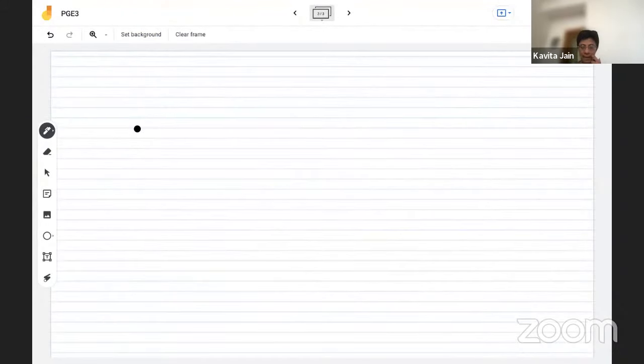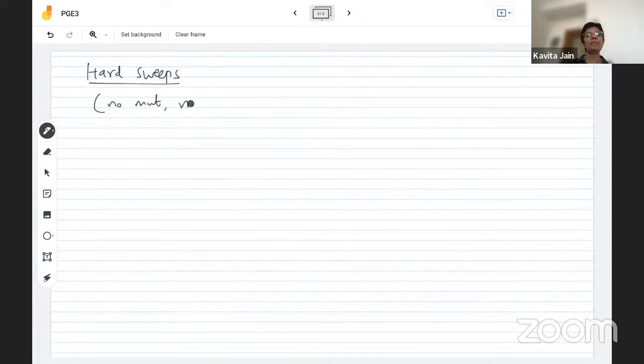So how does a hard sweep help us explain how neutral genetic diversity reduces? Let's discuss that first using an example. I will assume no mutations, and for fun's sake, let me even assume there's no recombination. And we have strong positive selection. There could be deleterious sweeps, there can even be neutral sweeps, but right now let's just think of beneficial sweeps. Let me draw a little example.